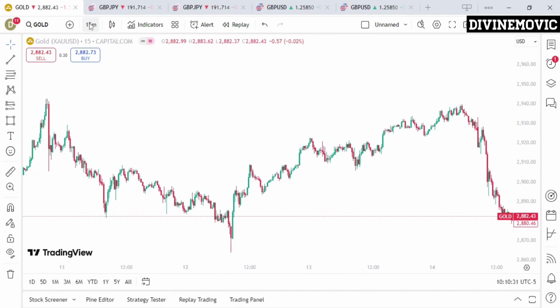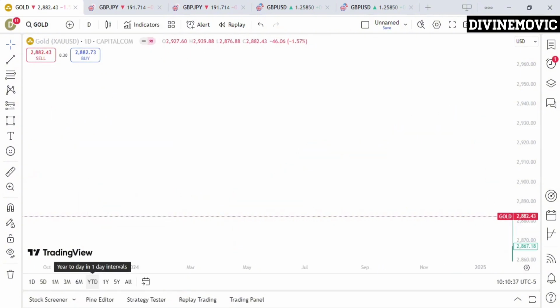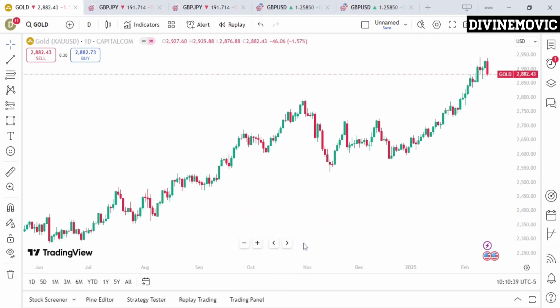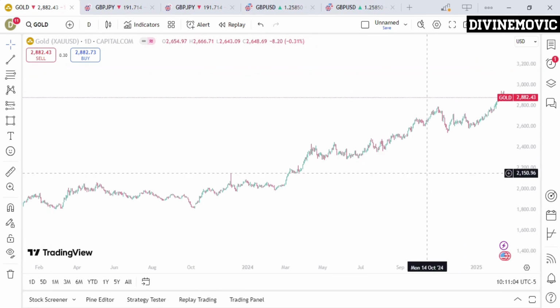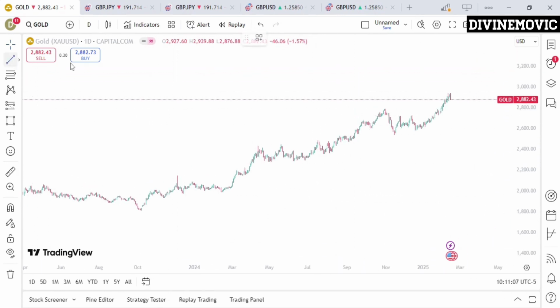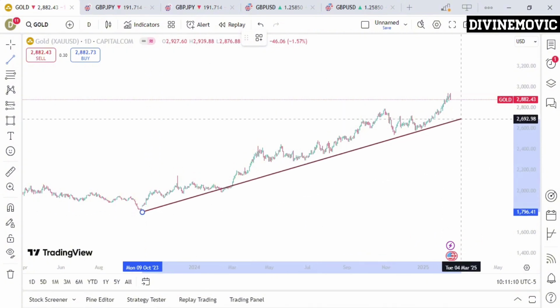On daily time frame, we are looking for two things. First, to understand direction, and secondly, to understand the key level that is on the daily time frame. Now, if you look closely with our eyes, you see that gold is in an uptrend. But we want to always use the trend line to understand what the trend is saying. That even if it's an uptrend, there's something the trend is saying. And for us to do that, we want to simply use the trend line to understand where support is and where resistance is. In this case here, this is our support.